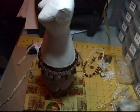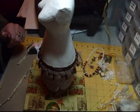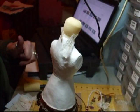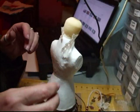Now, I don't know if I've got another ball for the head. Have I? It could be anywhere. So I'm going to just have a look round and see if I can find one. Because I had a look before and I couldn't. So I won't be long. I'm not sure whether you can see what I'm doing. But what I've done is I've improvised. I haven't got another one of those polystyrene balls.